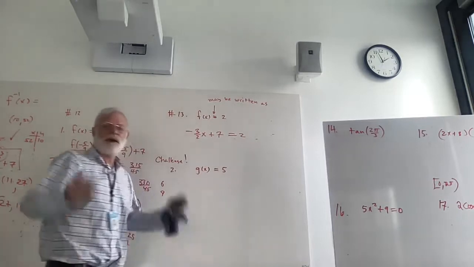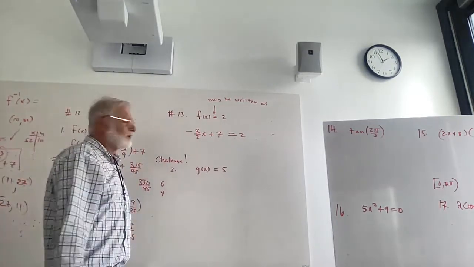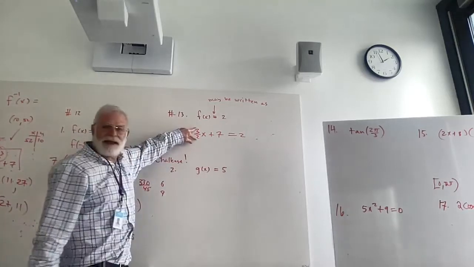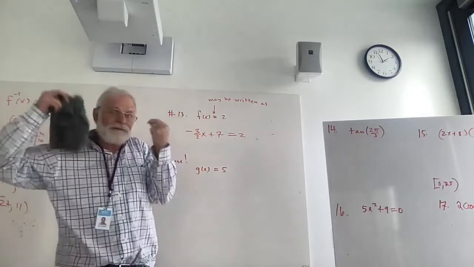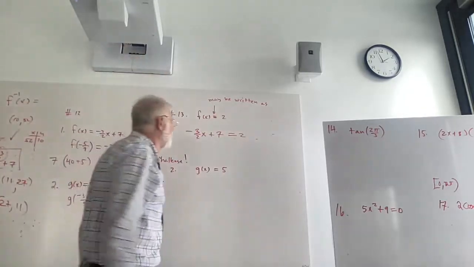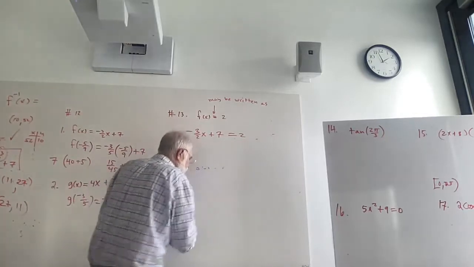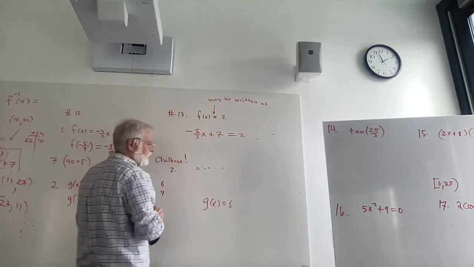Okay, and this is how I'd like to try to train your brain. In Algebra 1, you would have been asked to multiply by the reciprocal. Okay, and that's a little fuzzy in the brain. So see if this procedure makes more sense. G of x equals 5, I'll do that down here in a minute. See if this makes a little sense.